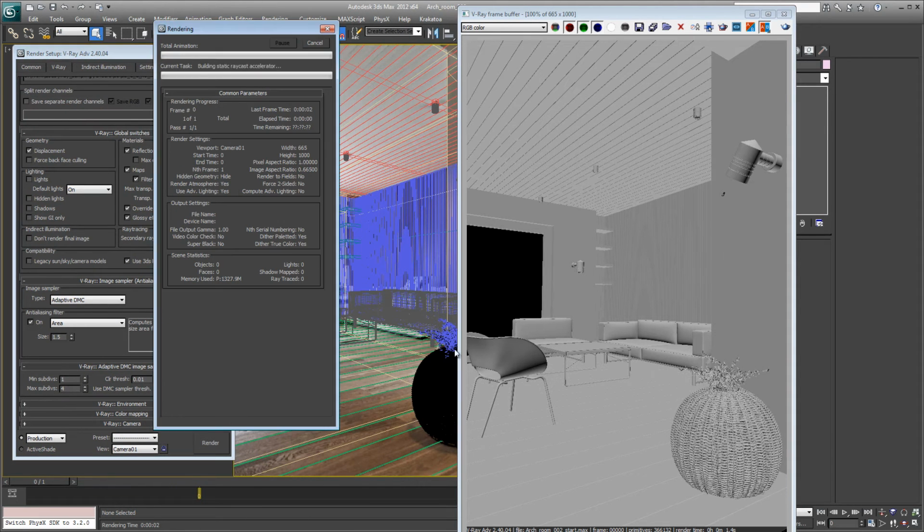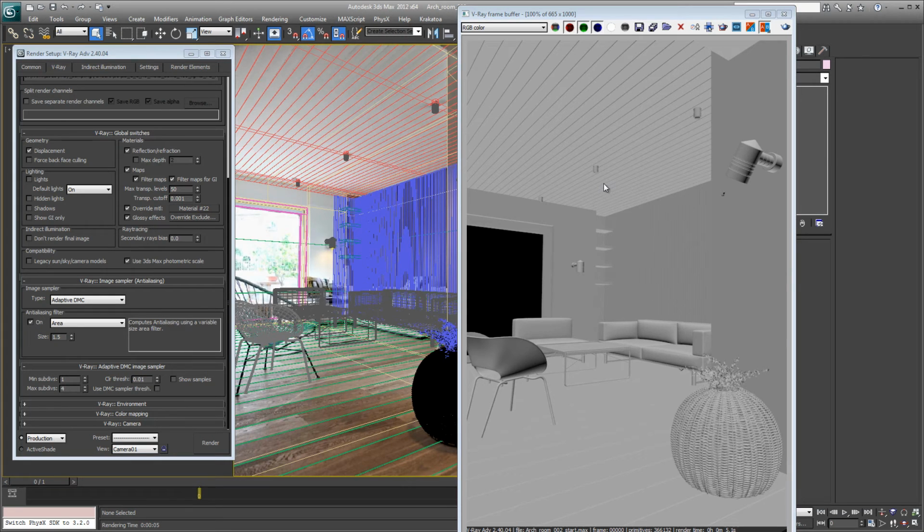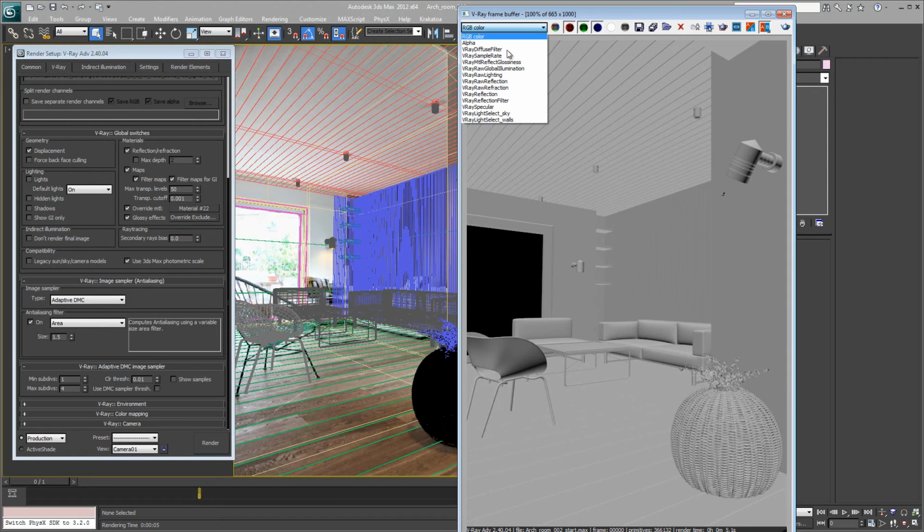So if I hit render again, okay, cool. Now everything's gotten smoother. All the detail over there is a lot nicer. We've got much better results on these lines here at the back. Let's have a look at our sample rate and try and figure out what this is doing here.